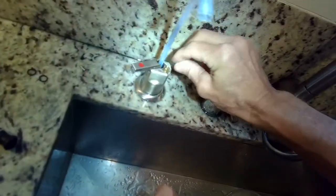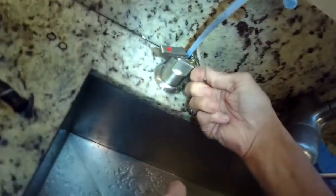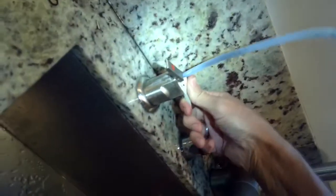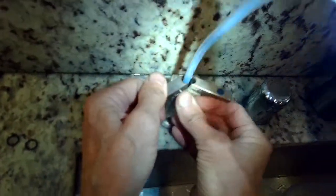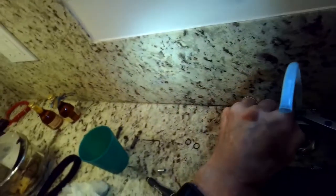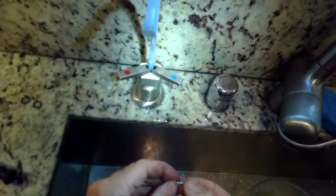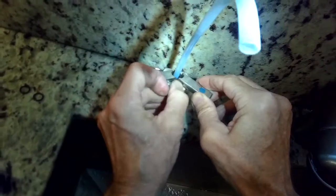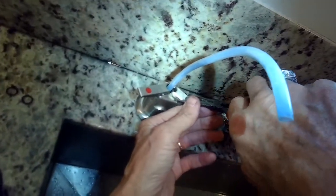Doing the same thing on the cold side. This is the only kind of difficult part of this procedure: trying to get those little brass barrels to be the right distance between the bottom of the barrel and the faucet. If you get it right, you should be able to lift up on the lever and it should stay in the locked-up position. Once you have it, push those pins back in that hold it — maybe use a pair of pliers to push the pin all the way in flush. The pin has a smooth side and a rough side; put the smooth side in first and use a pair of pliers to push it a little bit further to make it flush.